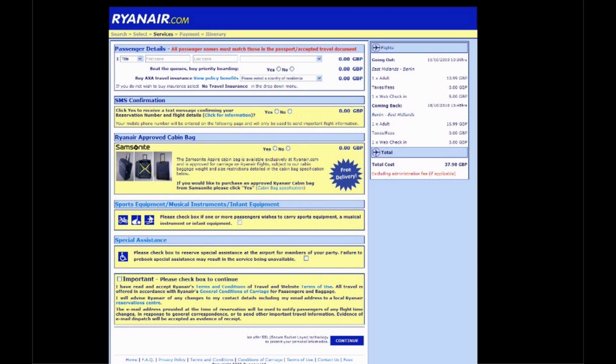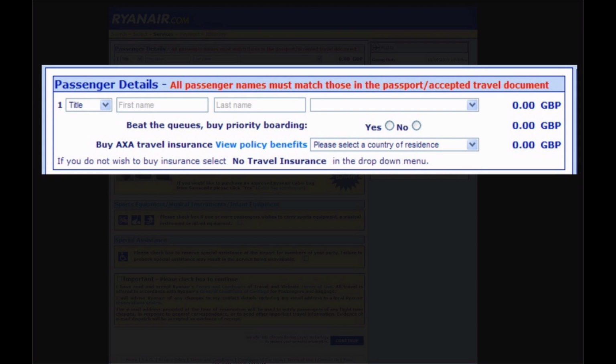At the top of the page, it says passenger details, that first box there at the top, okay? Now, we all know that people, when they're on the web, normally scan read. They don't read every single word on every single page. And the design of this area really takes advantage of that fact in a very nefarious way. Firstly, there's the section title, which is passenger details. That sounds quite innocuous, doesn't it? It sounds like where you just fill in the details for your ticket. And if you get it wrong, they might not even let you get on the plane, so you want to fill it in right. But actually, it's the upsell area.